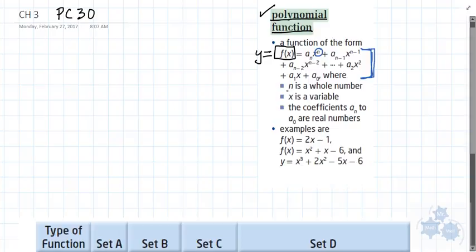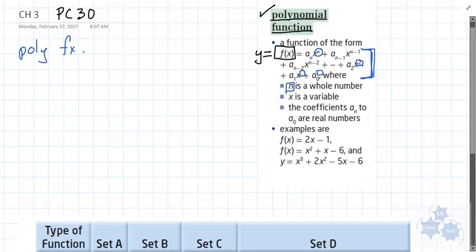Now it says here, I don't really like how this is put in your book, to tell you the truth, but it says n is a whole number. Well, if n was 1, then n minus 1 would be 0, and n minus 2, and so on. So this pattern, you have to be real careful here. They do say that this goes all the way down to where x is to the power of 2, and then where x is to the power of 1, and then where x is to the power of 0.